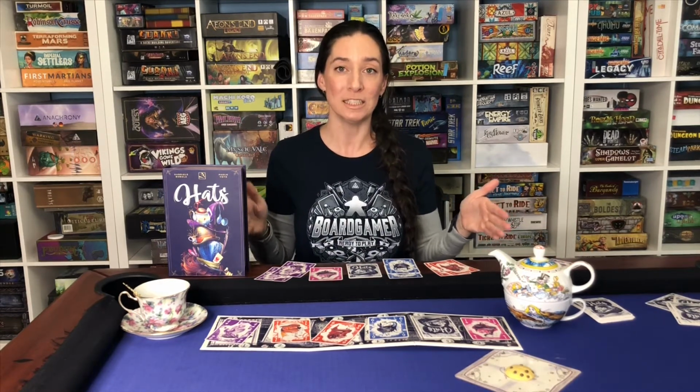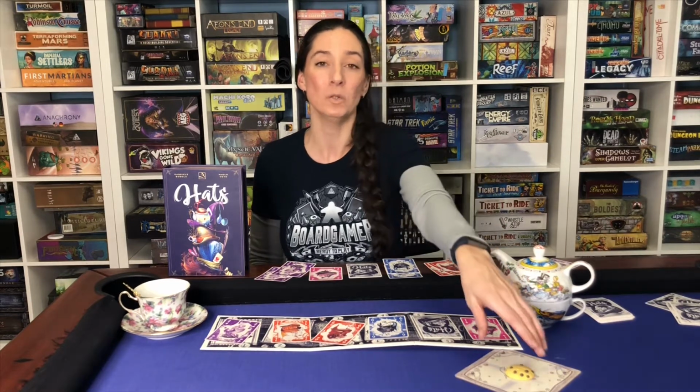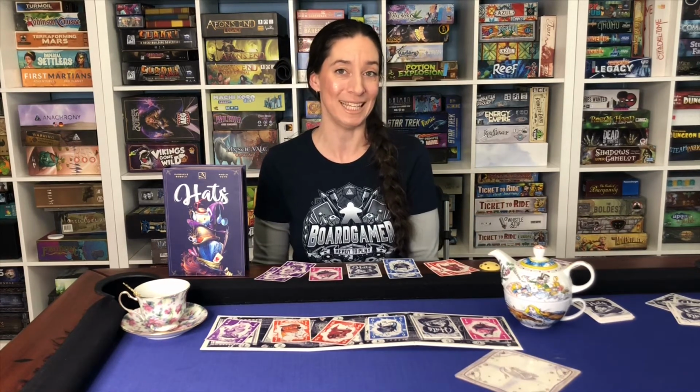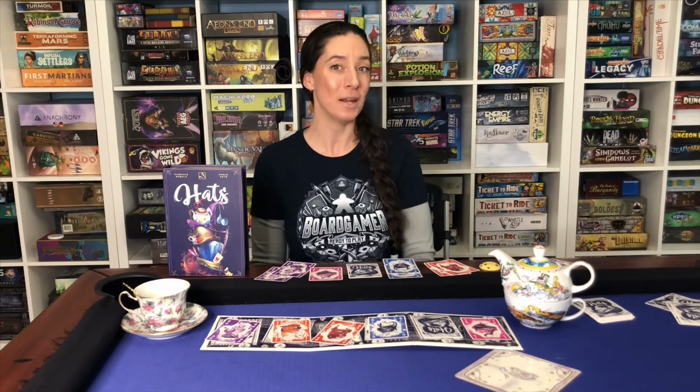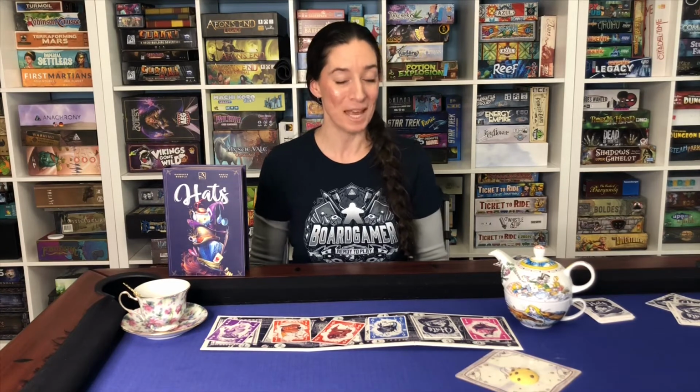All players would then compare how many different card types they have in front of them, and the player with the most card types gets the last cookie. That's worth 5 additional points at the end of the game. Scores are tallied up, and the player with the highest score wins. So that's how the game is played.